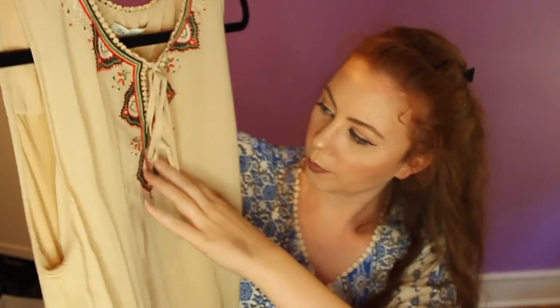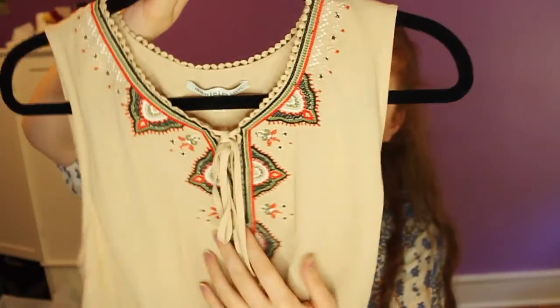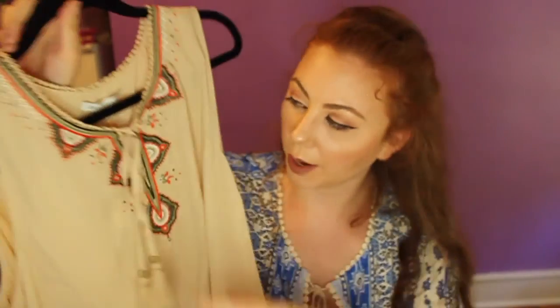I have three tops, and these I bought at Nordstrom Rack. So the first is this tan shirt with this print on the front, which I really love. And then again, like this top, it has the tie with the tassels in the front, so it's very current. And it's actually two different materials.